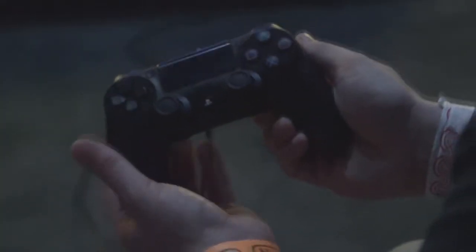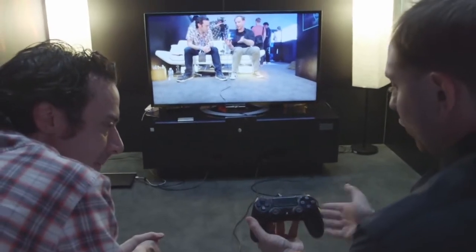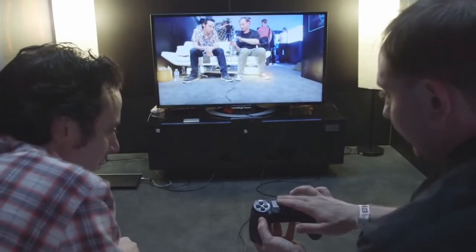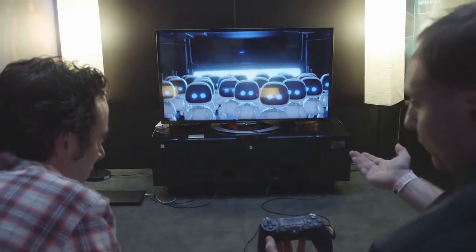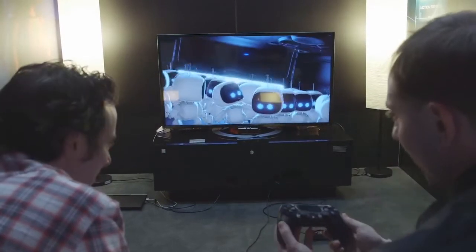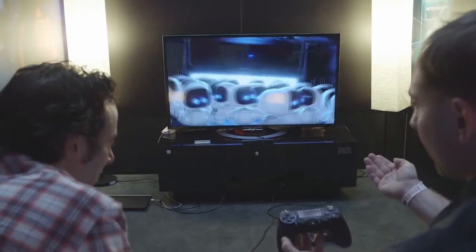I'm actually feeling, as I move this controller back and forth, as Asobi, the robot on screen, has loaded up this controller with AR robots. They're actually inside, and we can get a look inside the controller virtually on screen, right? How do you do that? Flick down. So we flick down, and now we're inside the controller. We've got a bunch of dancing robots who are listening to what sounds like house music. So as we move around the controller, you can see on screen the guys actually are moving around with me.